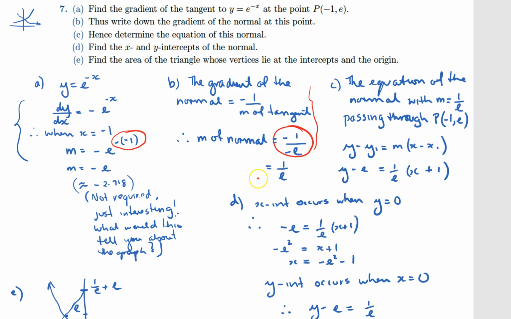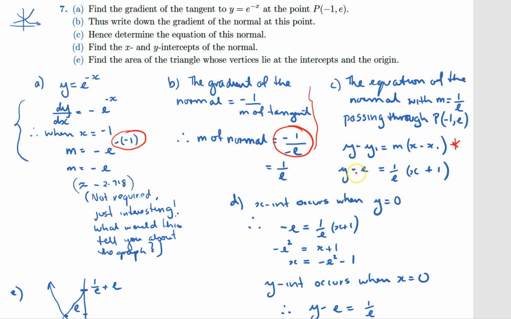So we've got the gradient of the normal, and we probably have done enough of these by now to know that that's probably moving us on to getting the equation of the normal. So, yep, C is no surprise, hence determine the equation of this normal. And again, we're going to write out what we know. The equation of the normal, with this now as its gradient, passing through this point, will be in this general form. Y minus y1 is m times x minus x1. And again, the students that show this are more likely to substitute correctly in and get the correct equation.